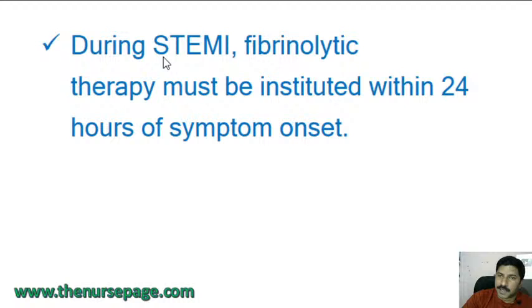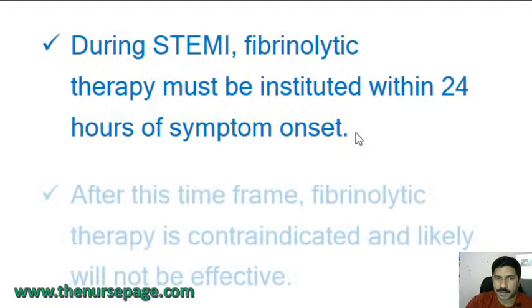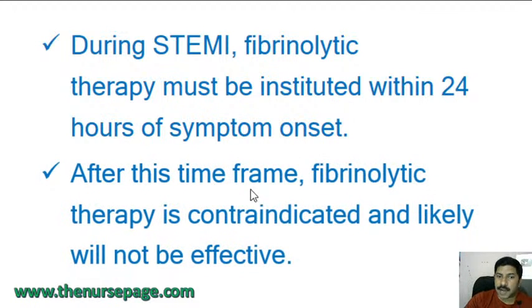During ST elevation myocardial infarction, fibrinolytic or thrombolytic therapy must be instituted within 24 hours of symptom onset. That is door to needle time. After this time frame, fibrinolytic therapy is contraindicated and likely will not be effective. So after 24 hours, there is no effect of thrombolytic therapy. That is why door to needle time is important.